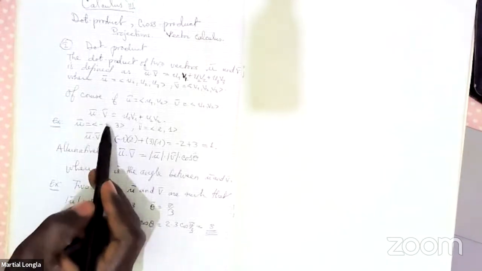So you don't always need to know the components to be able to get the dot product. Sometimes you might have the magnitudes of the vectors and the angle between them, and that helps you find the dot product. Sometimes you will have the components of the vector. If you have the components, as in this case, you get the dot product by adding the products of likewise components. Do we have any questions?